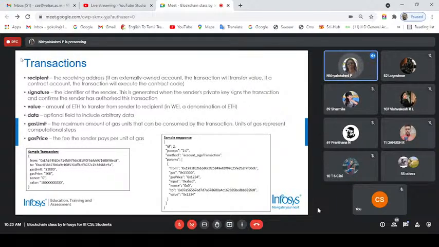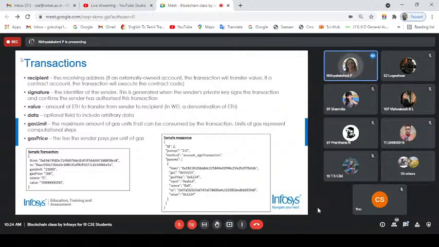Are you transferring some ether, or are you paying something to the contract account? Yesterday we said we have to send the deposit money, right? So that is the value that we are sending with the transaction. And then, is there any data? Yesterday we saw that we initiated the contract with the buyer and then the seller, right? That is the data that is there in the contract. So that data is what is going to get stored in the storage hash component of your account.